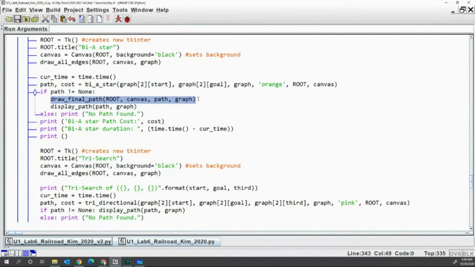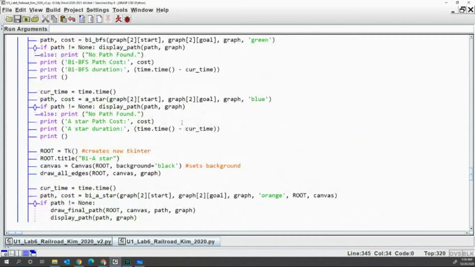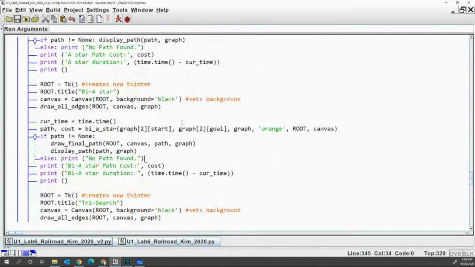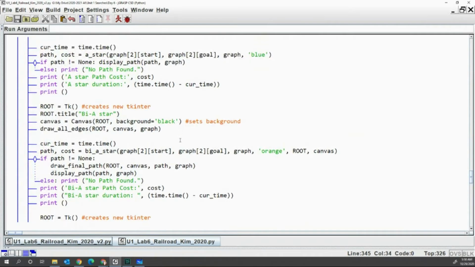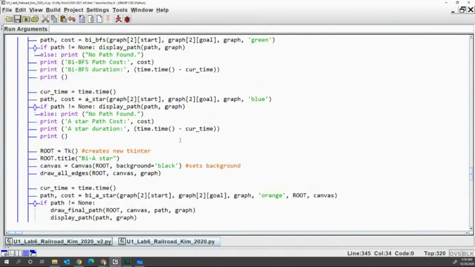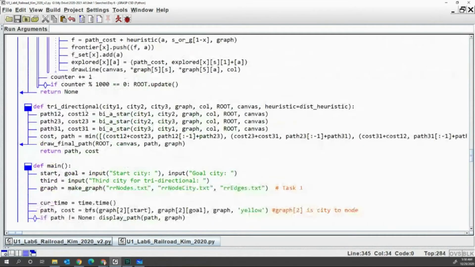So I added it here for the bidirectional A star. That's because I'm using the bidirectional A star in the tridirectional search. Then another problem happened: the window. I want to draw all 3 into one root.